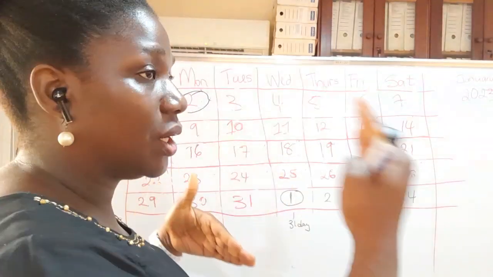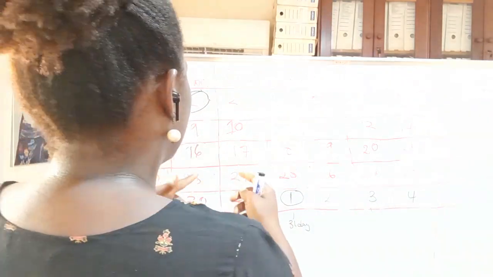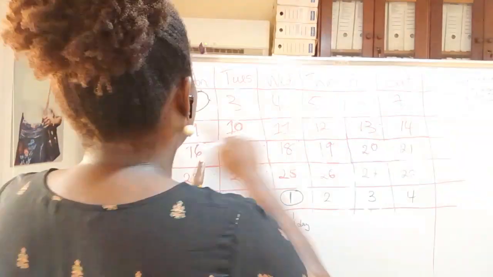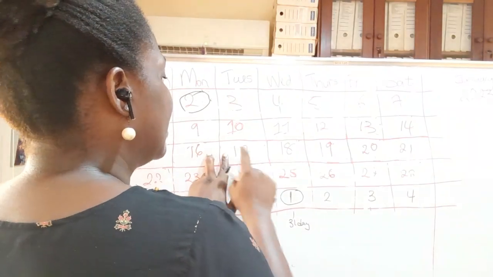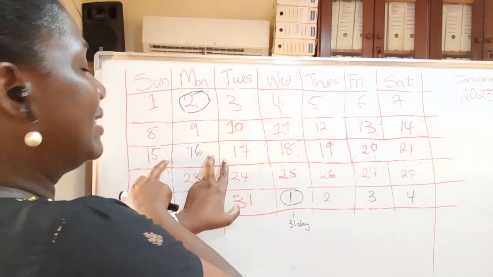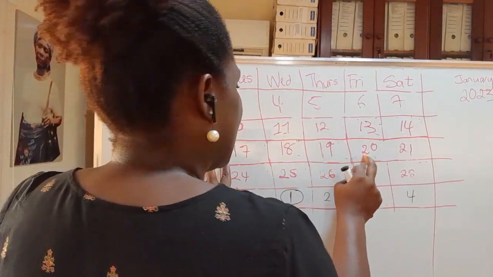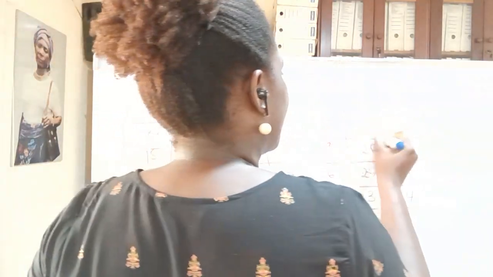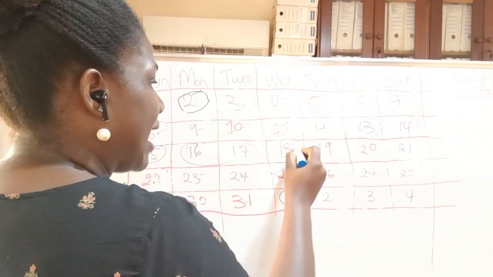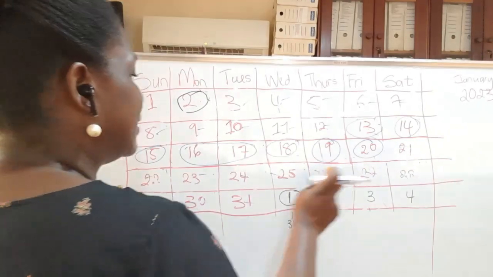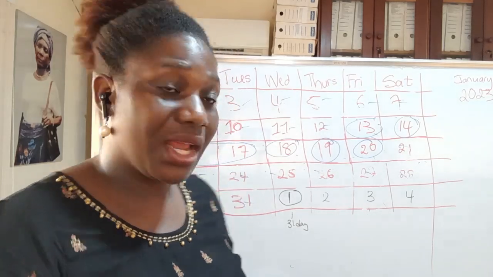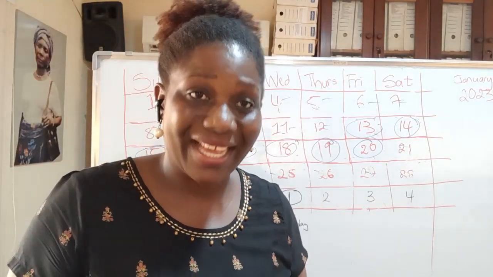Now, the 0.5 can be rounded up or rounded down, but we'll just choose this because 1, 2, 3, 4, 5, 6, 7, 8, 9, 10, 11, 12, 13, 14, 15. So this is the 16th day, 15 and 16. So that means 3 days before this day are unsafe, and 3 days after are unsafe. Remember, I said 3 days before this day, and 3 days after. So all these other days, you are safe. So this is how to calculate your safe period if you have a 31-day cycle.